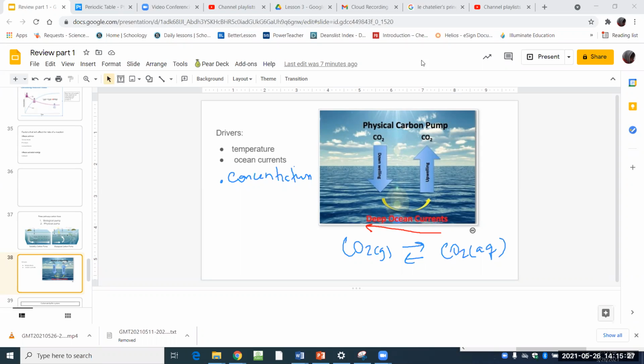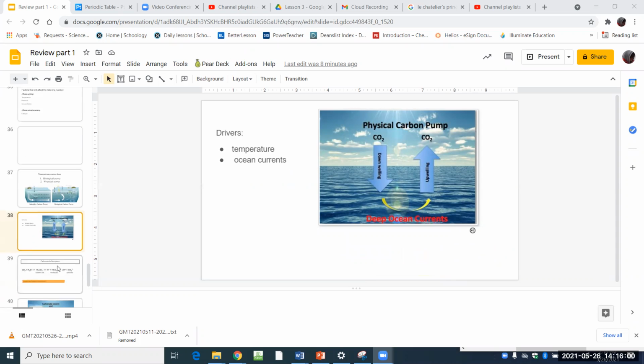When we talk about concentration, and this is relevant to ocean acidification, we're talking about the concentration of carbon dioxide in the atmosphere. As we increase this, the equilibrium will shift this way, towards more dissolved carbon dioxide. That's where it all begins, because once this carbon dioxide becomes aqueous, in other words dissolved in the ocean, it triggers a set of events. Let me clear this and go to the next slide.